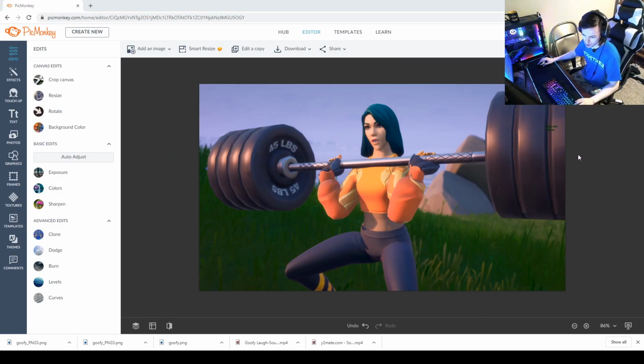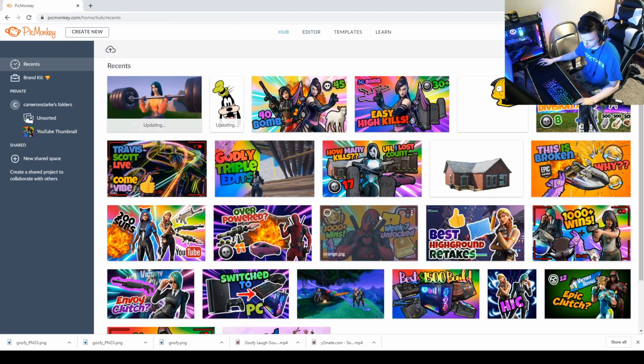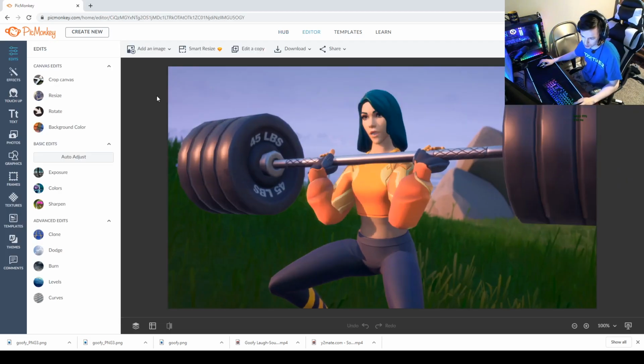Alright, guys, so here we are in the photo editor that I use. I go to picmonkey.com. It's one of the better ones. A fair warning, this one isn't free. It's $7.99 a month, but it gives you a huge data size because you have a library, so you can save all your awesome thumbnails. It just works really good. It has so many tools, so I'll go over some of these really awesome tools now.